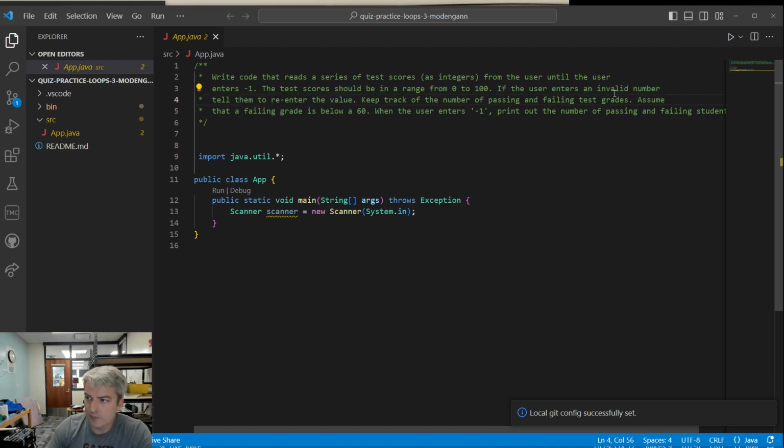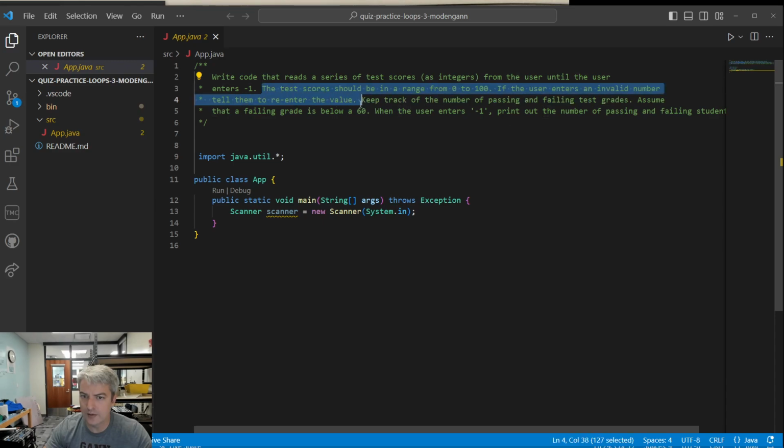And then keep track of the number of tests. So this is the new part. We haven't really done something like this before, at least in these 2 previous quizzes. This, though, keep track of passing and failing grades. That's definitely something like the even or odds. We're going to check some conditions. If this is true, increase this. If this is true, increase that. And similarly, -1. So a lot of similar things here. The biggest difference is going to be this.